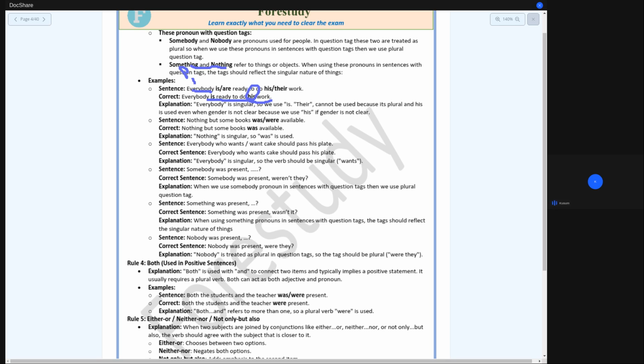Think about it. Everybody means every single person, considered individually. Someone means some single, unspecified person. We don't know about that person. Nothing means not a single thing. You can see some examples here. Someone has left their lights on. Here, it is has left his or her lights on. As I stated earlier, we are going to stick to the traditional singular.